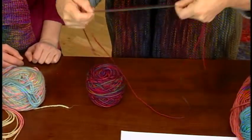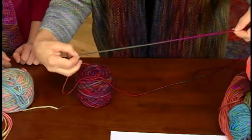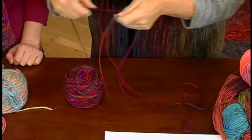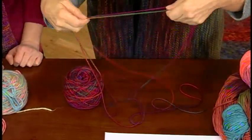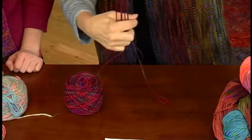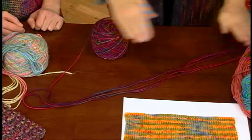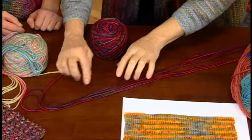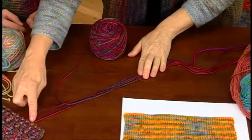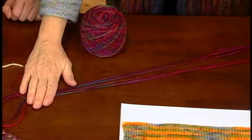Now I'm going to target this green here, and I'm going to follow through until I find that green again. Okay, so I've got the magenta to the green, and I'm going to do that another time, and I've got that magenta to the green there pretty well. But when I put this down on the table and look at the rest of it, oh yeah, that becomes really clear. See, all of a sudden there's some blue in there, there's some gray in there, there's some bright red down at the end, then there's some purple.